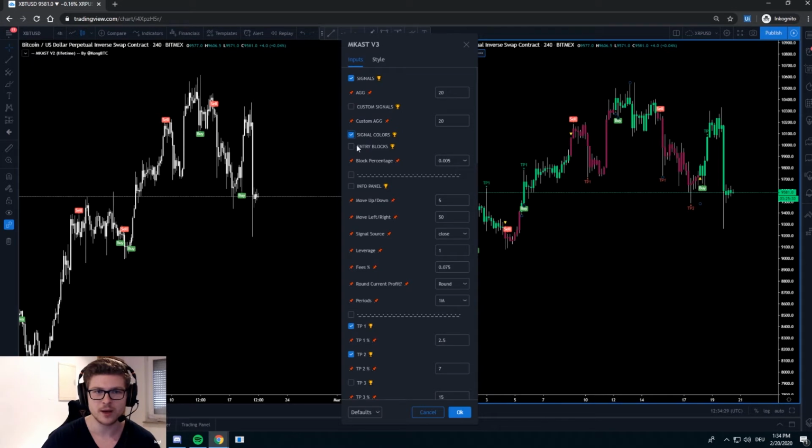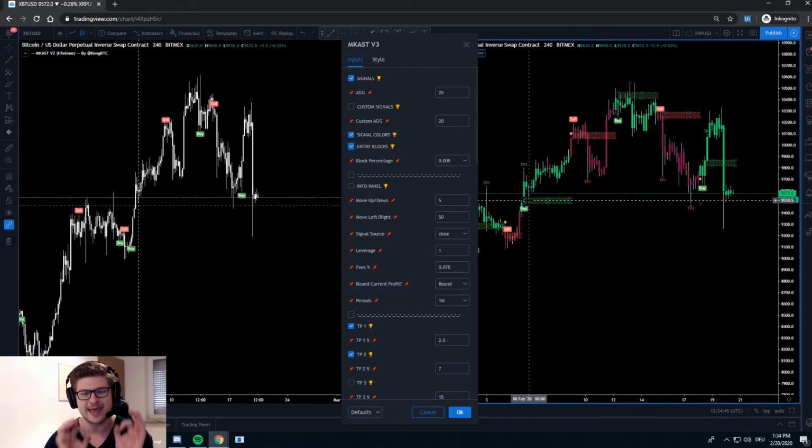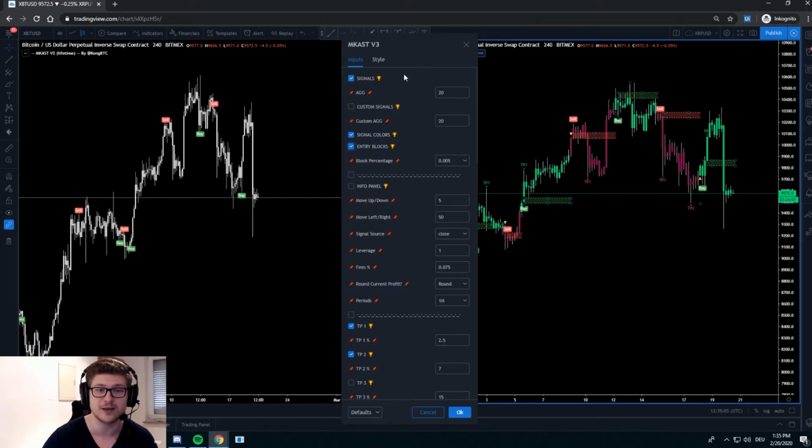Now, another big thing for version 3 are also the entry blocks. Now these entry blocks, guys, you have to use them every single time you use the chart. Those entry blocks just have to be on, because these entry blocks show you exactly the area where you would enter the signal if you were trading it. One major thing with these entry blocks is actually that you are able to see and use them as support and resistance and build a lot of cool strategies with it. So really, use those entry blocks. They're really helpful in version 3.